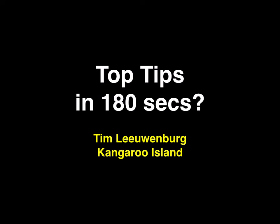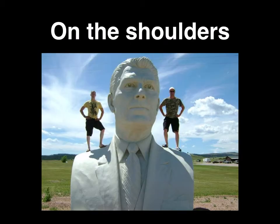Okay, these are top tips from Tim on Kangaroo Island. I'll make it very clear that these are based on the shoulders of giants.